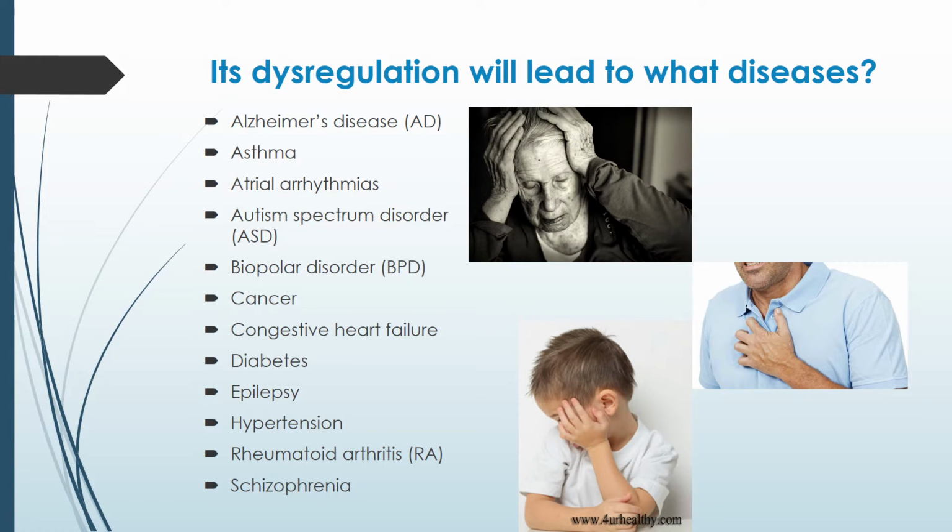So last but not least, the dysregulation of calcium ion signaling can lead to a few diseases such as Alzheimer's, asthma, and others. In Alzheimer's, there is an enhancement in IP3 calcium ion signaling in neurons, which activates memory loss. In asthma, the IP3 calcium ion signaling pathway will cause pulmonary smooth muscle contractions. In atrial arrhythmia, the enhancement in IP3 calcium ion signaling will lead to the development of atrial arrhythmias. And in hypertension, the enhancement in IP3 calcium ion signaling will contribute to an increase in smooth muscle tone.